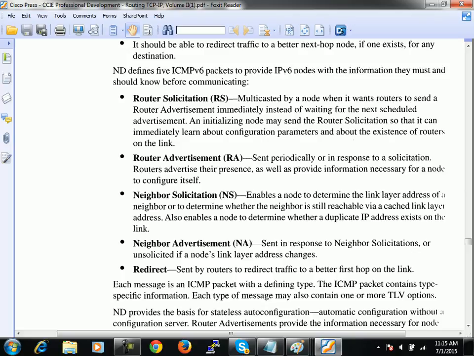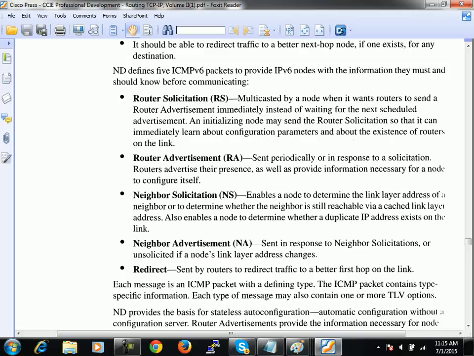But if you have stopped transmitting data, and after some time you again try to transmit data towards your neighbor, it might be that the neighbor has changed its MAC address. So how will you come to know about that, right? To achieve that task, you have neighbor solicitation. And finally, neighbor solicitation will also be used for duplicate address detection. So I hope that you have learned the uses of neighbor solicitation.